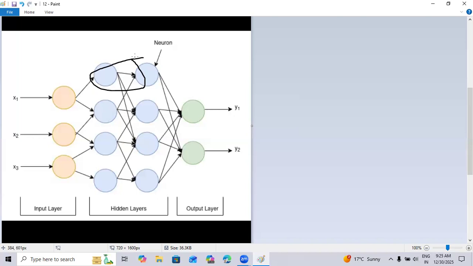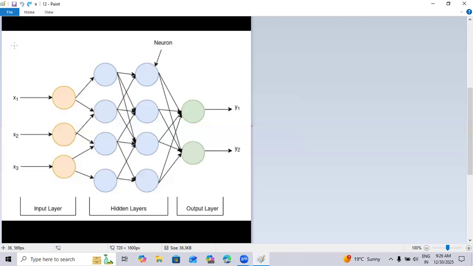So when the network has many hidden layers, we call it deep learning. Here this is the hidden layer, two layers of hidden layers, and this is one single layer. If we have hidden layers that are much deeper, it is called deep learning, because the hidden layers are very deep.